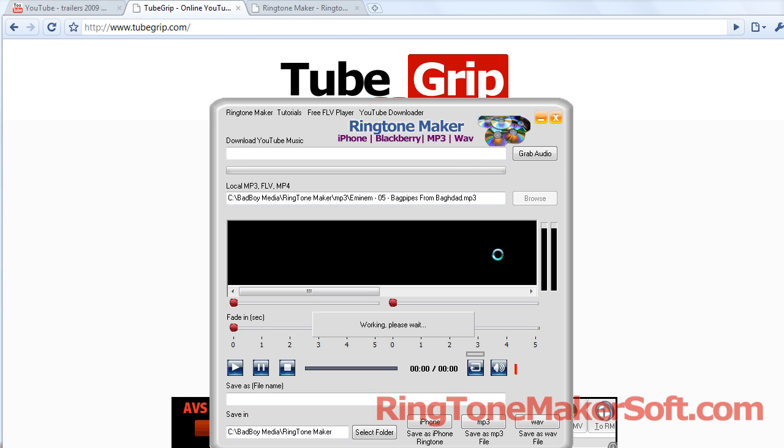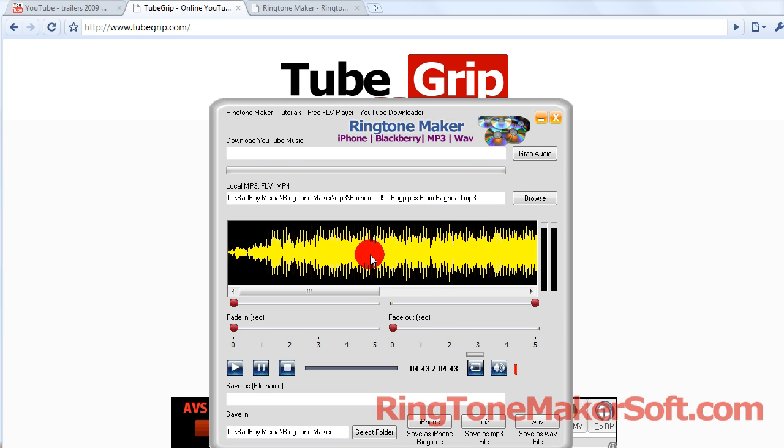As you open the MP3, it's going to build a graph here in the middle, and this is what the MP3 would look like as a graph. And below this graph are these little scroll bars, and notice it begins to turn green. Well, this is going to be where we cut the ringtone, because we don't want the whole MP3, we just want a small section of it, usually the chorus or a certain verse or certain line within the MP3.